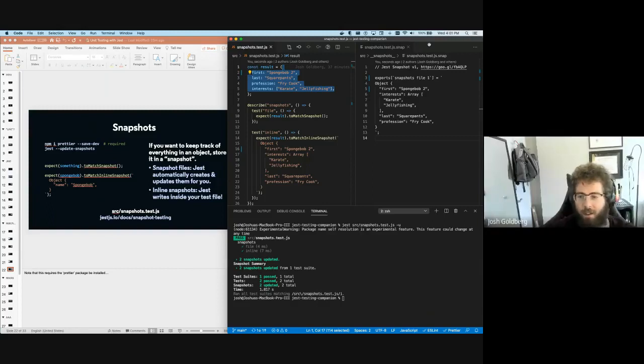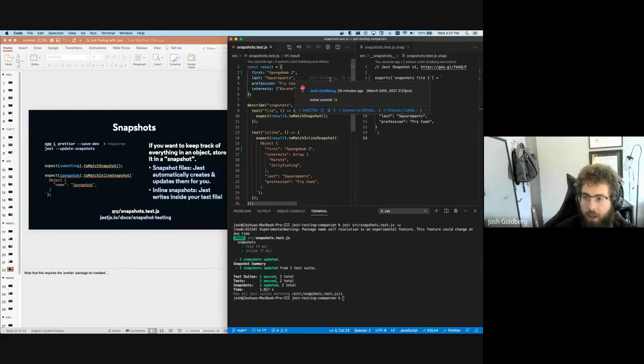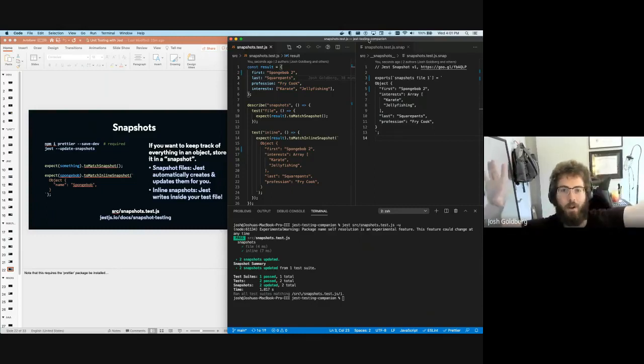There's a whole guide on this actually, on when to use snapshot testing versus visual regression testing. But yeah, we do this at Codecademy in a few places where we have a big parent component that renders a lot of child components for React, and we just want to make sure it all looks the same. Like on our checkout page, if we screw up the checkout page, we lose out on tens of thousands of dollars. So we really don't want to make any changes to that accidentally. Or like the help and support pages, if people can't ask for help, they hate us. So that's a really good way to make sure this is exactly what the component renders.